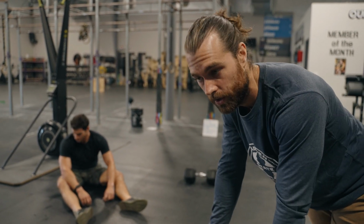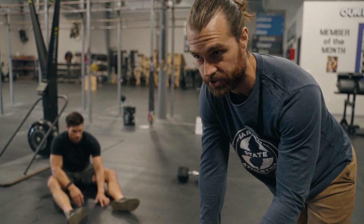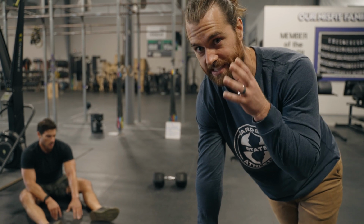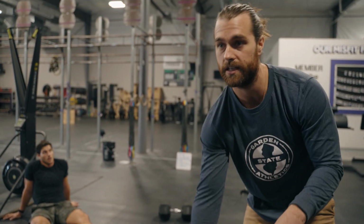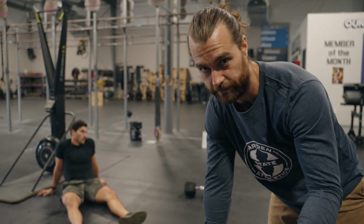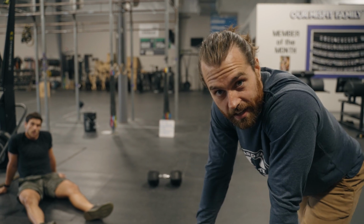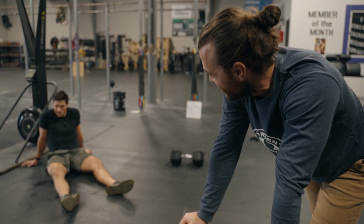fireman style. So any time you're doing legless rope climbs, especially if it's a skill session or something lower rep like this, you've got to learn to go as fast as possible. All the kipping and all the hand over hand stuff is going to make it hard for you to ever really develop your legless rope climbs. So yeah, there you have it. Short and sweet, question mark.